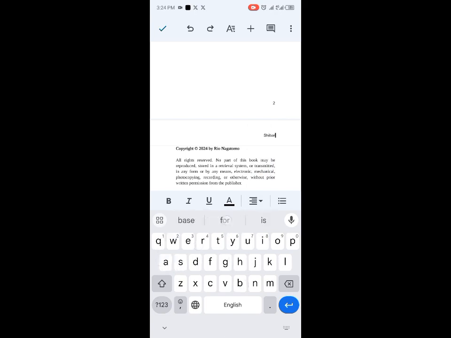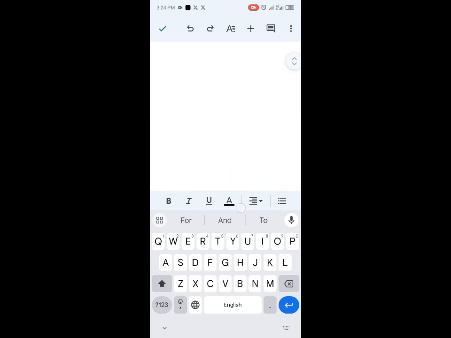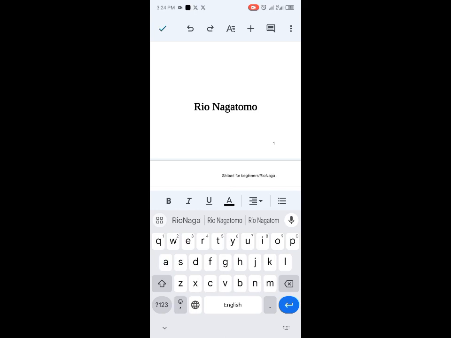Then a slash, and the author name. What is the name of the author? The author name is Rio Nagatuma.